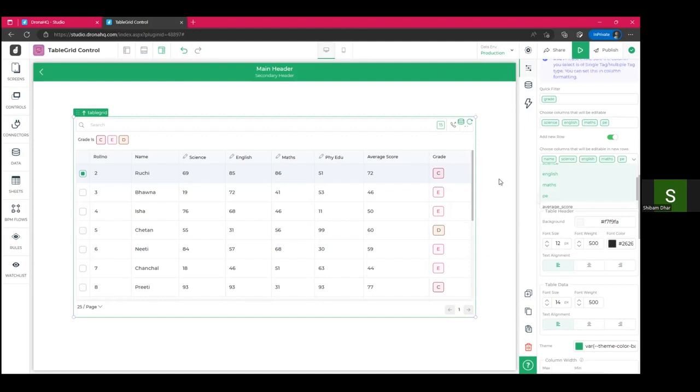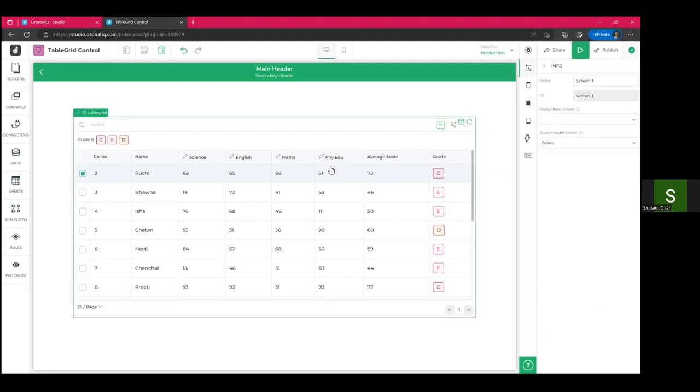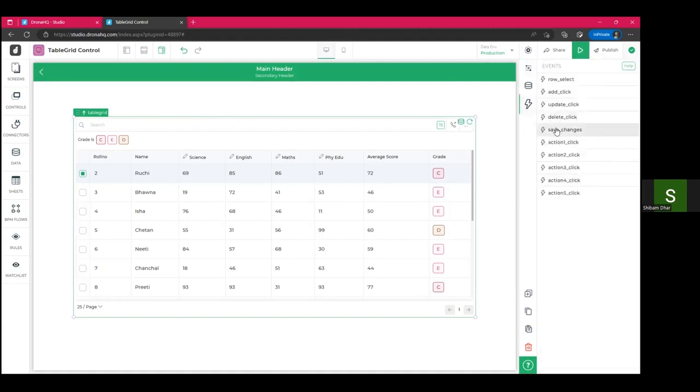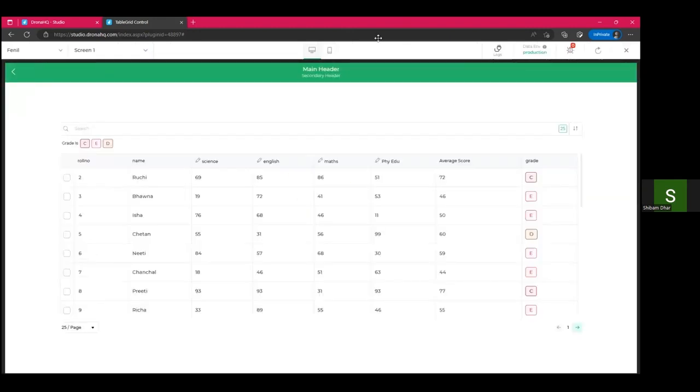Okay. So now that is done, we will now perform queries to our action. And this action will be used from our save changes. Let me show you why.